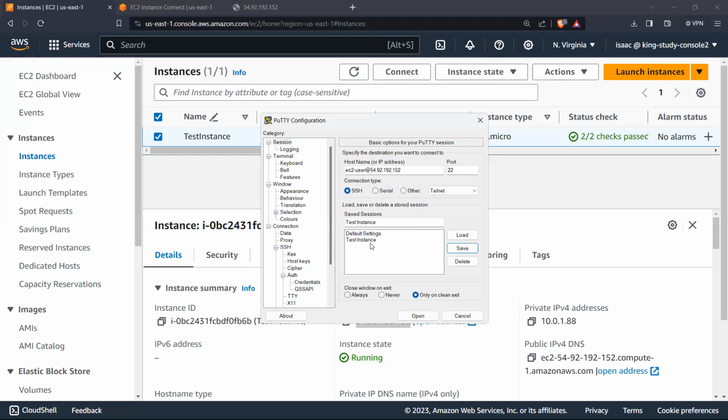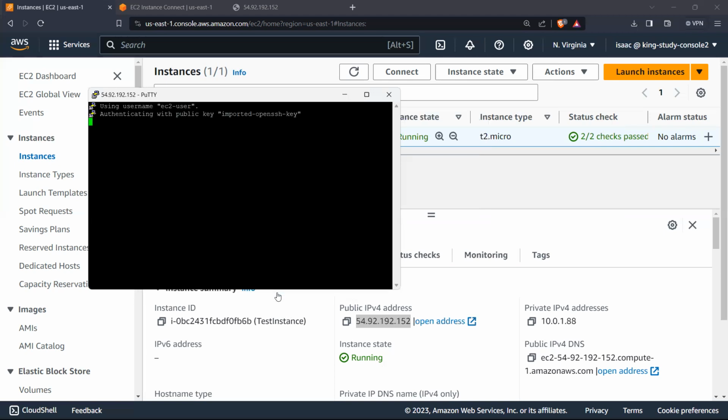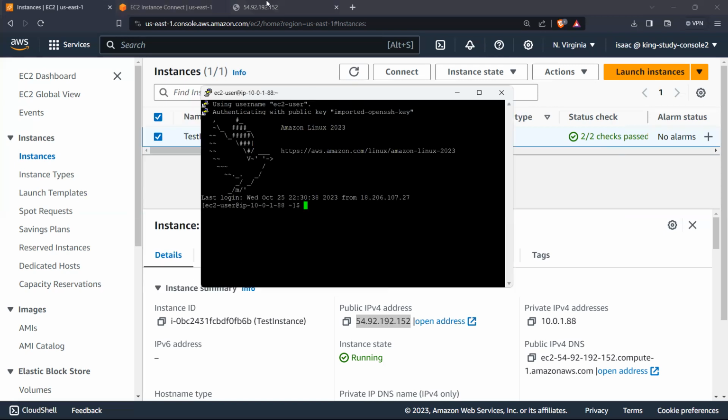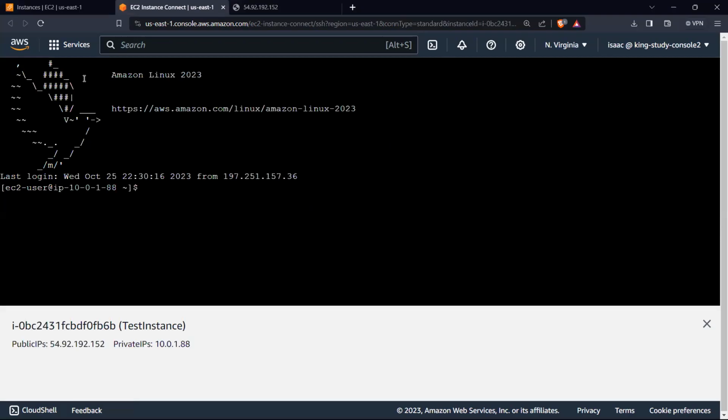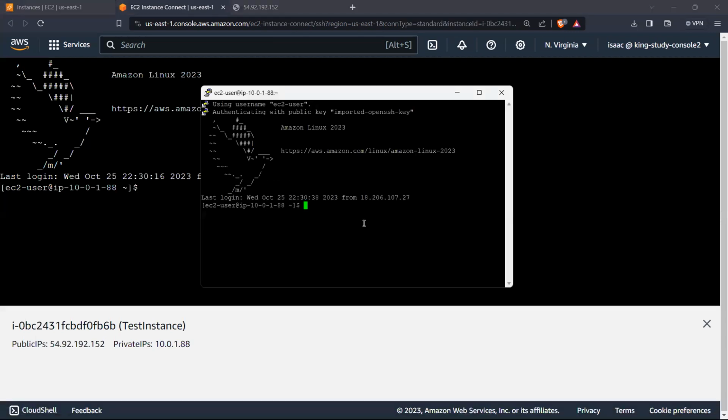From here, I can just double click to open, or I can click on open and then accept, authenticating, and then voila, you can see that I have the same stuff that I have here on the other terminal as well. Here I can also run the same commands. Who am I?